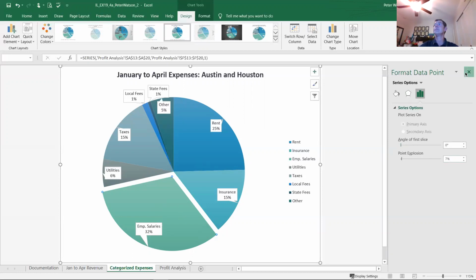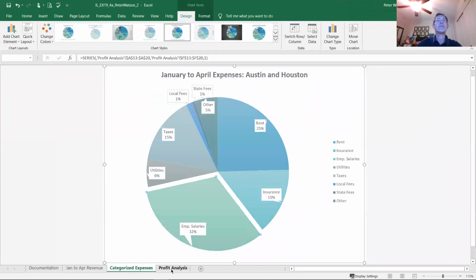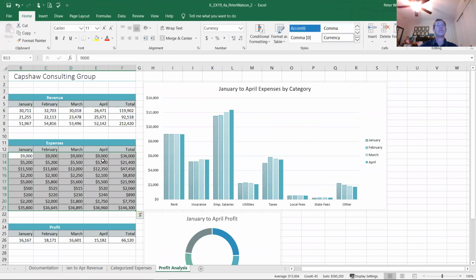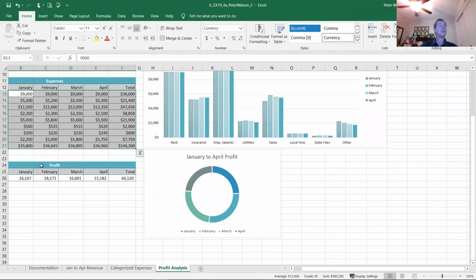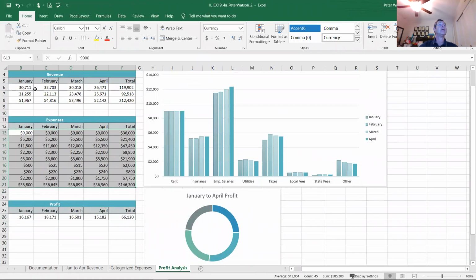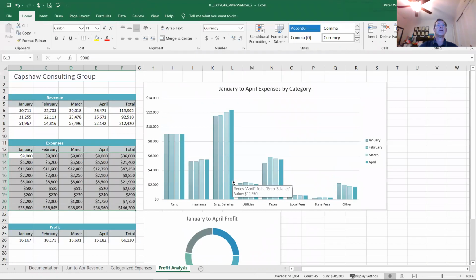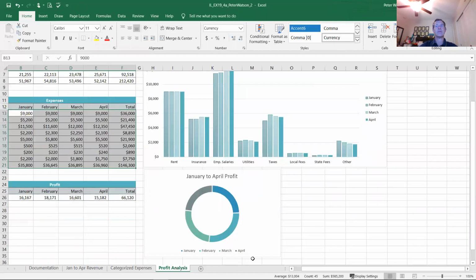Then we have the profit analysis. That's where you have your actual worksheet data here, profit and revenue, and these are your two charts here. This is the one where it says make the top corner be in H2 and make the bottom corner be in the cell S21, and the same thing for this one. So you just have to be kind of close. Okay, so you have to be in that cell, and it should pick it up and grade it correctly.